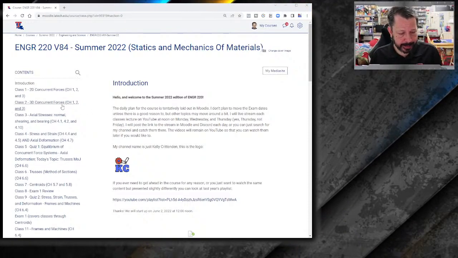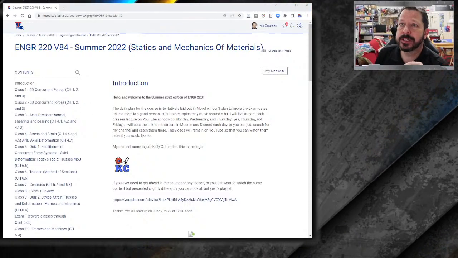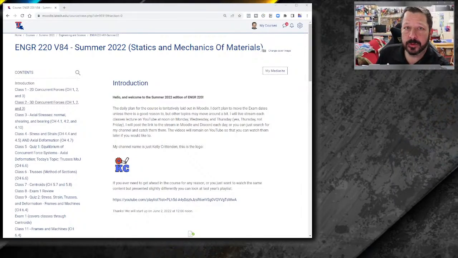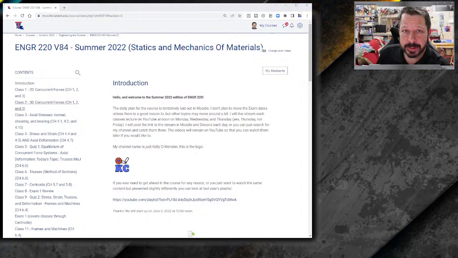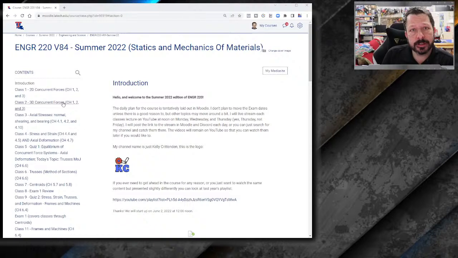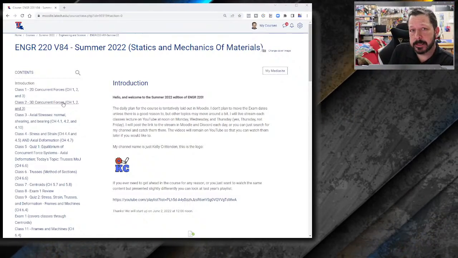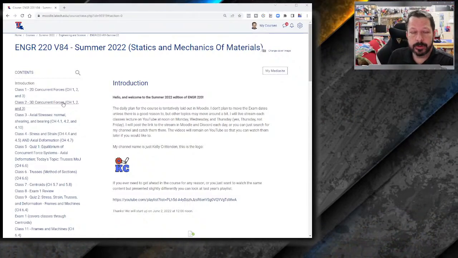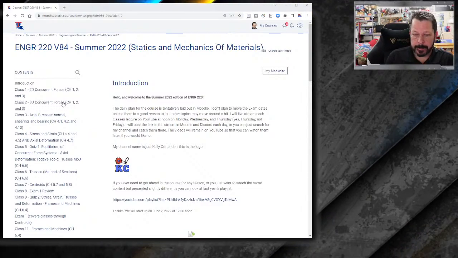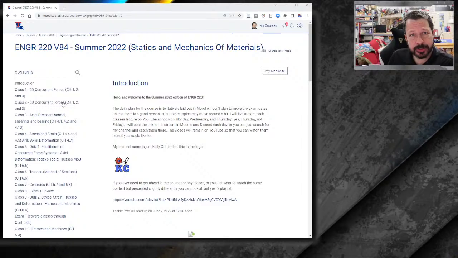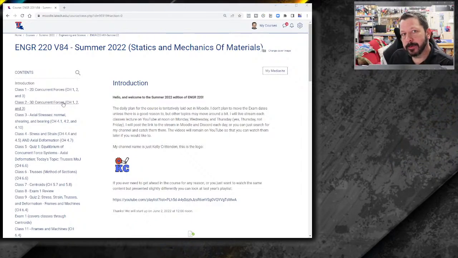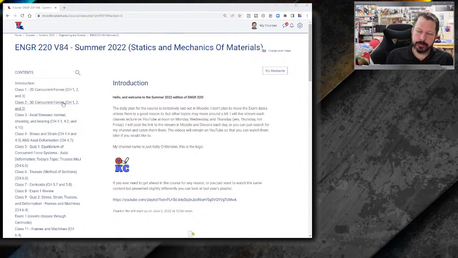So I've got the layout here. This course is a sophomore level engineering course, so it's statics and mechanics of materials combined together. Unless you're civil engineering or mechanical engineering, it's possibly the only course that you'll get that talks about statics and mechanics of materials. Sometimes these are two separate courses, an individual statics course and an individual mechanics course. But we combine them together.